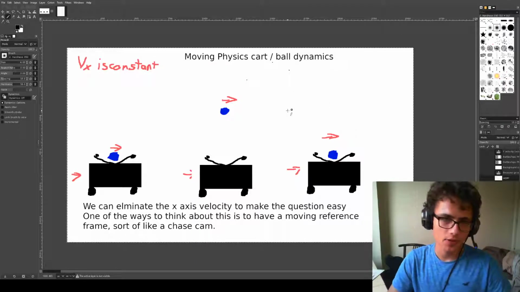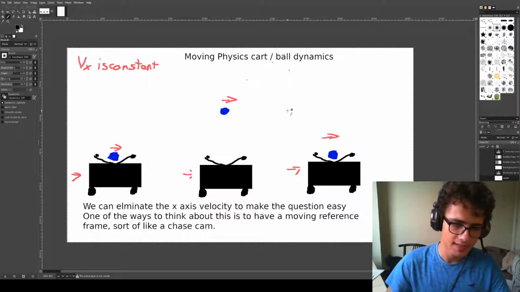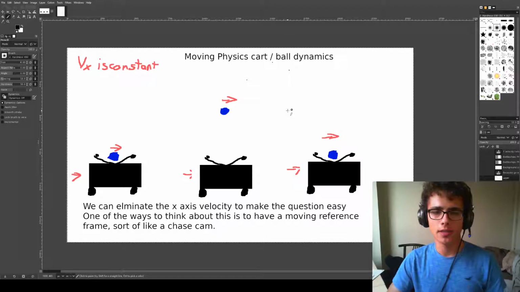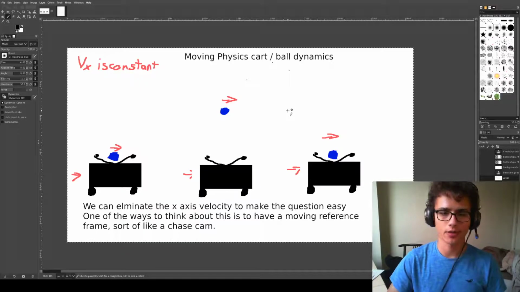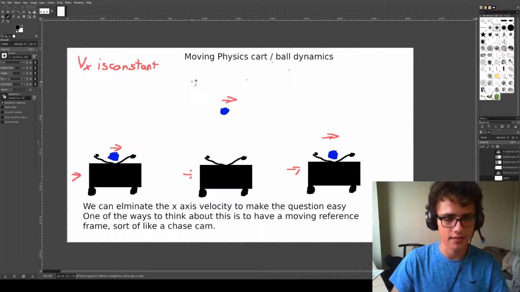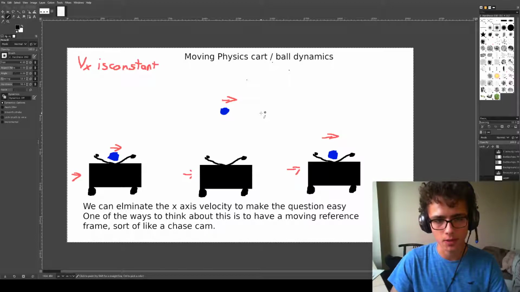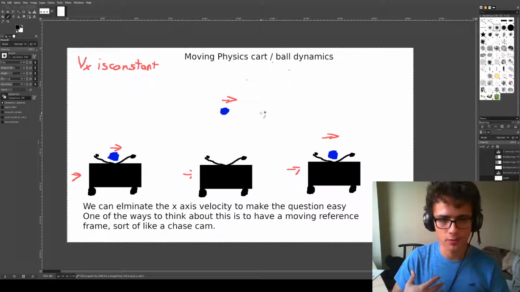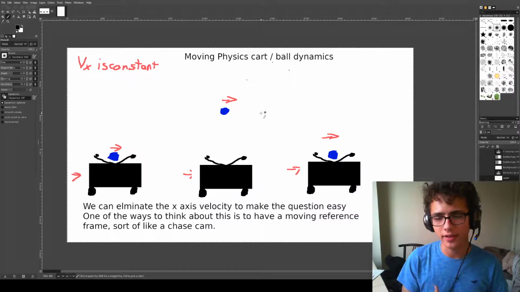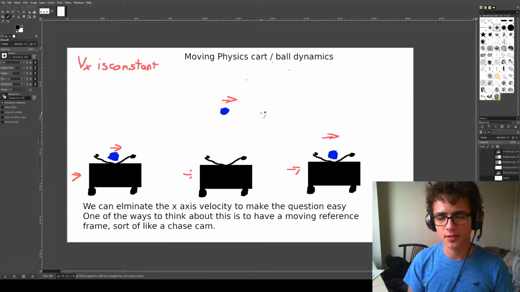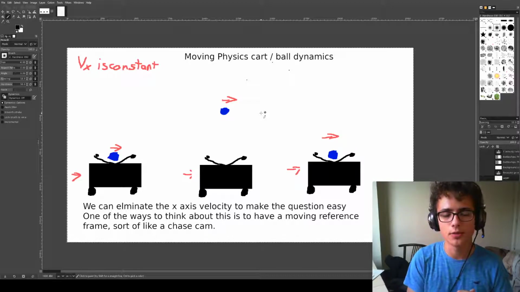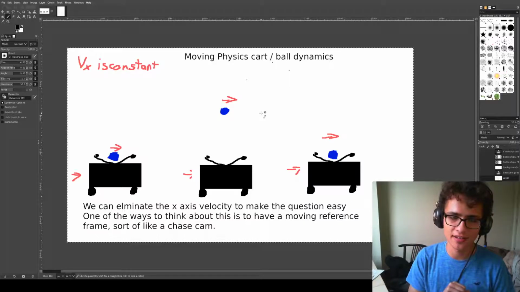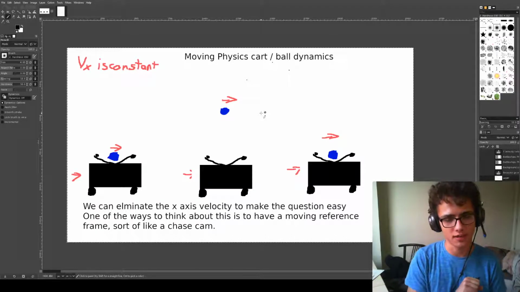This is my attempt on the physics cart on a slope question. So to go into that, I have to first go over what my process is before we go into the more complicated stuff. So as the professor has previously said, the goal in doing physics problems is to make the problem as simple as you possibly can. This will just make your life easier, and who wants to do more work than they have to?